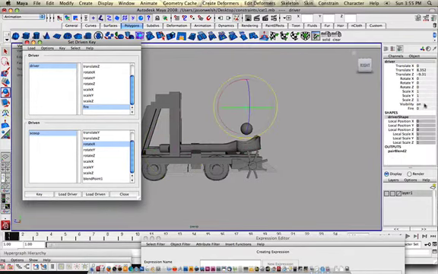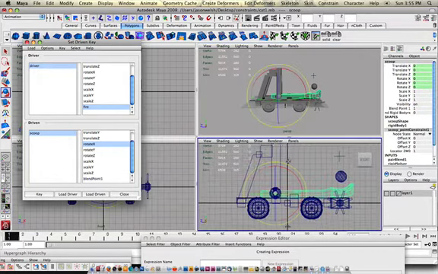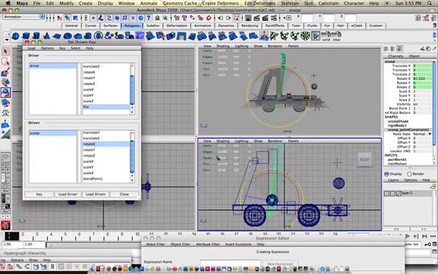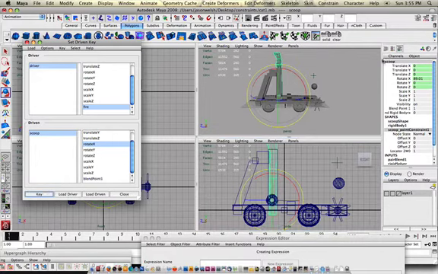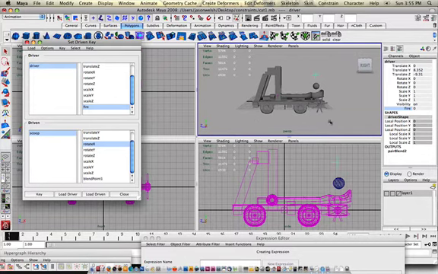Then I go back over here and first type in 20 and hit enter. Then in my side view, I will rotate this object until it hits this stopping point right here, and then I'll hit key. Okay, now let's test it out. I can go to this object right now, and then I can put my mouse over the top of fire right here, click on it, middle mouse button, click and drag, should make it go like this. That's middle mouse button, click and drag. Good, now you have a firing mechanism.